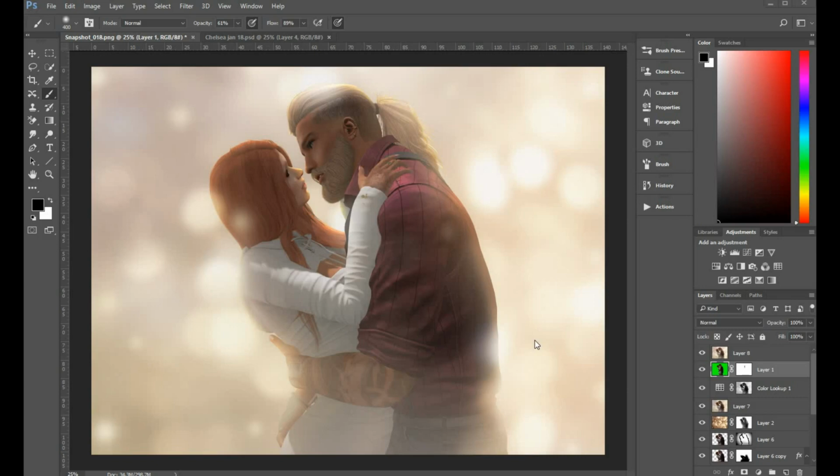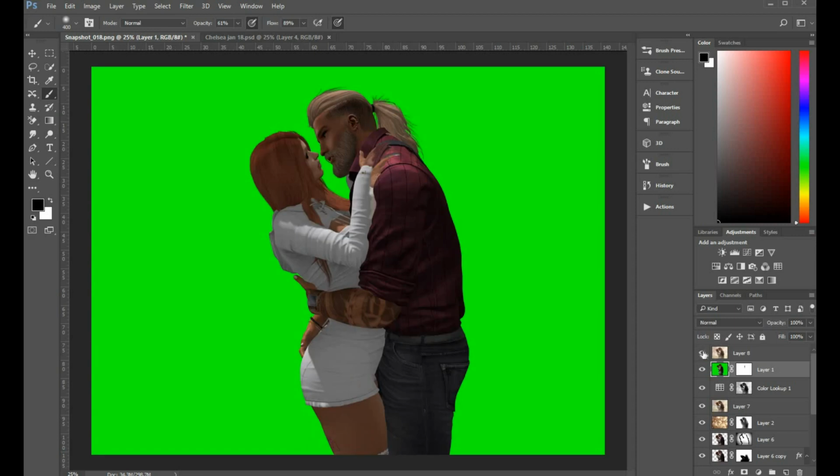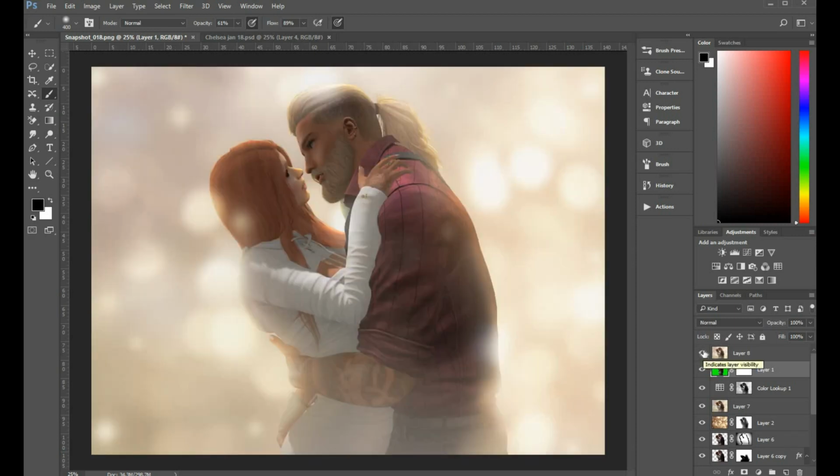Hi everyone, Matey here. Should be just a short video to show you how I create this image. We go from this to this with just a couple of extra textures. We'll be covering layer masks, color lookup, layer styles, and the camera raw filter.